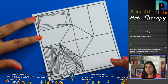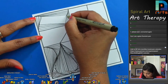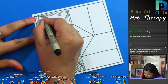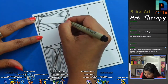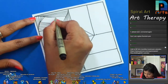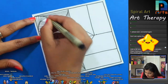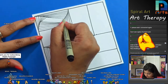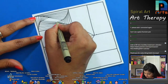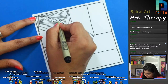Yes, you can use glass fountain pen. Absolutely. Glass fountain pen will work great in that one. Just be careful that you don't smudge the ink, because the ink takes a little extra time to dry in comparison to these archival ink pens. Archival ink pens dry quicker. So that is the only thing you should take care of. Otherwise, the fountain ink pen is perfect. This is so much fun.